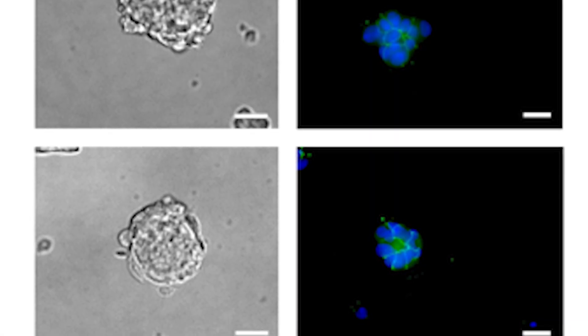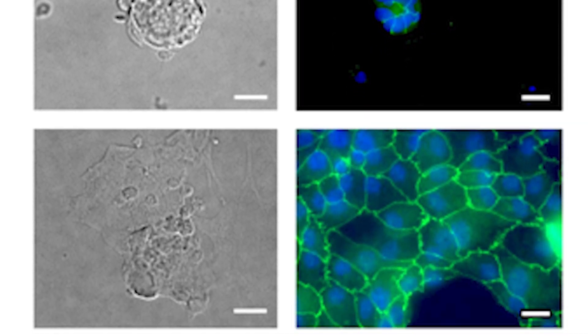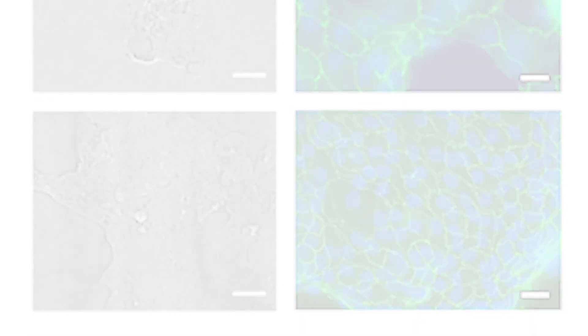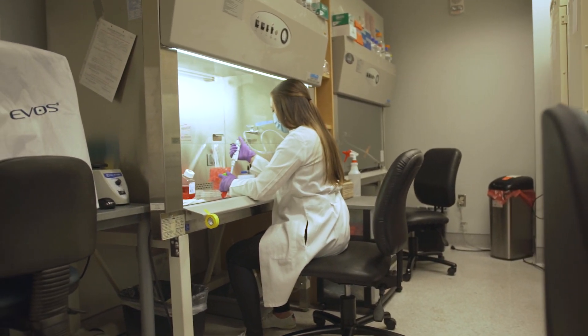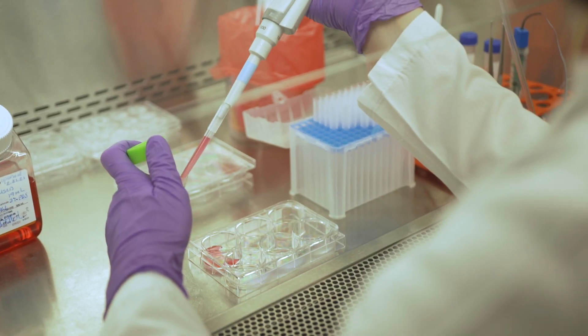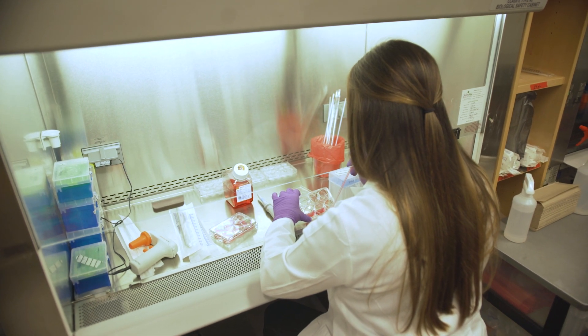Testing these factors is like a centipede driving a bus — if there are 75 feet on the brake pedal and you take one foot off, the bus still doesn't go forward. The cells certainly looked different on soft materials than on hard plastic, but they didn't seem to reflect these changes in the key proteins they expressed. Rachel Evans runs the cell culture in Dr. Fizel's lab, and she had tested one batch of cells seeded on soft materials to see if they were making proteins to reabsorb sodium — and they were not.